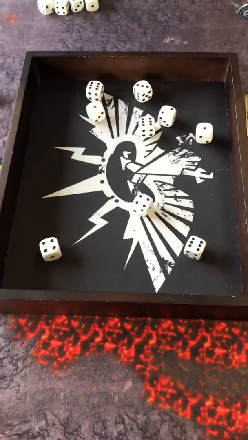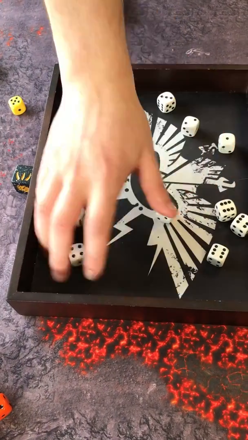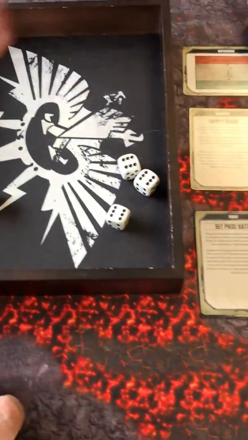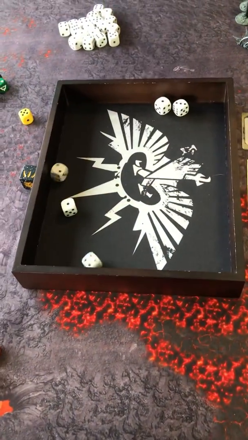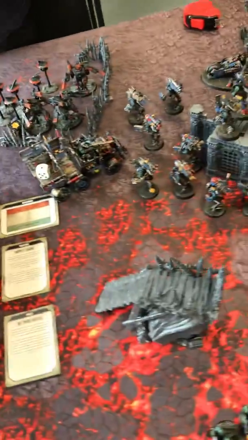On 5, 2 hits, 3 hits. Rerolling 1 because I'm blue. And 3 extra getting shots. 3 dackers gets me 2 more, so 5 hits so far. 5 wounds. Rerolling 1 because I'm blue. Nothing. That T5 is saving me there.